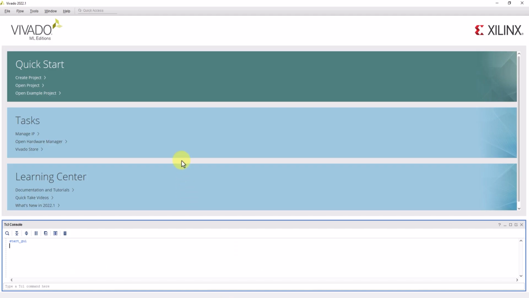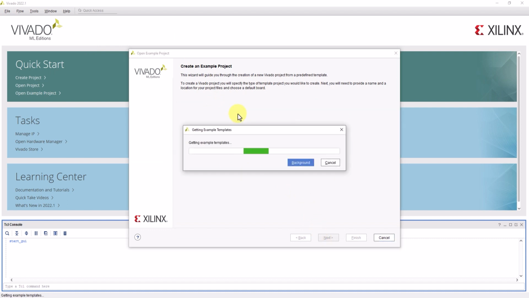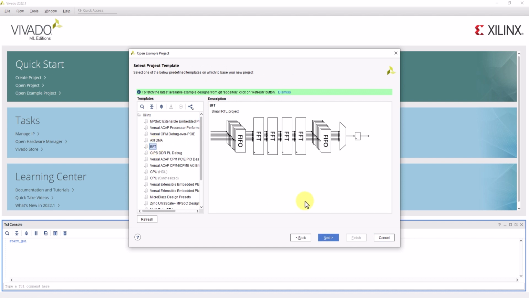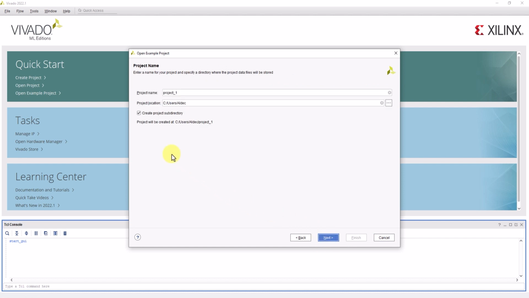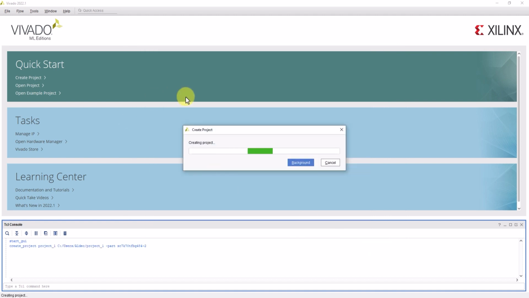So once we've got all the libraries compiled and inside of Active-HDL, we can now open up an example. For this tutorial, I'm actually going to be using one of Vivado's examples. So we're going to go to File, Project, then Open Example. It's going to take us through this project wizard, and at this point of the wizard, I'm going to select the BFT example. Hit Next, and then just go through the rest of the details and click Finish. It'll now open up the new project.